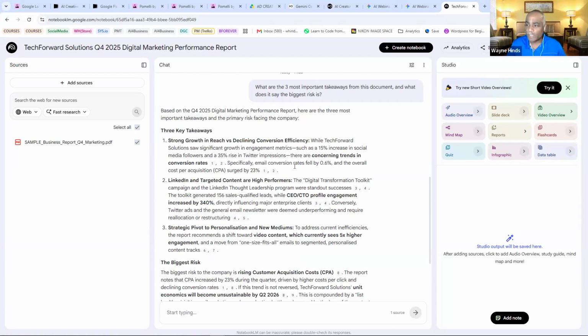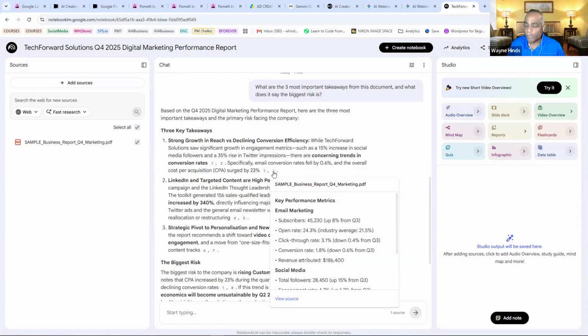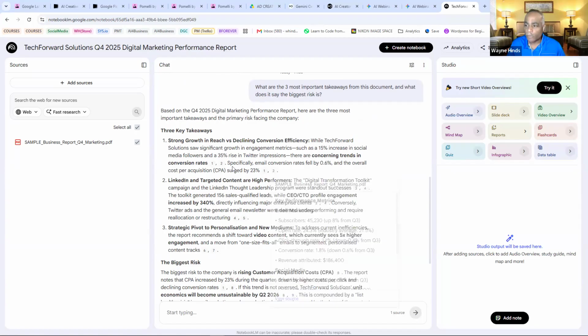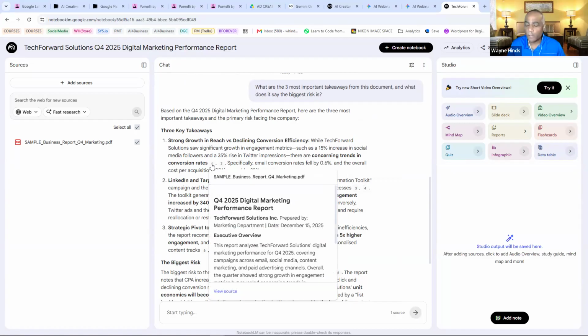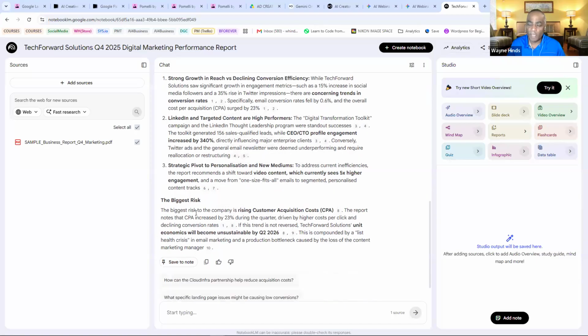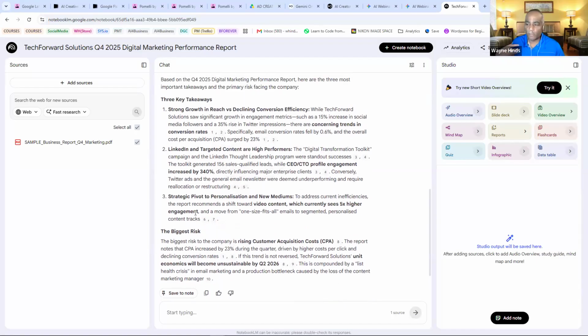But here's one of the key things with this analysis. If you notice, it gave the source, so it's bringing up the actual places that it found the information. And this is really amazing because not only are you getting a summary of the document, you're getting the exact citations in the document where to find it.